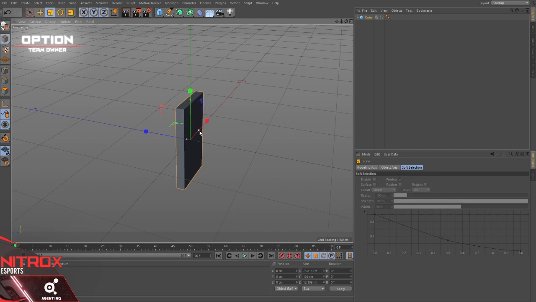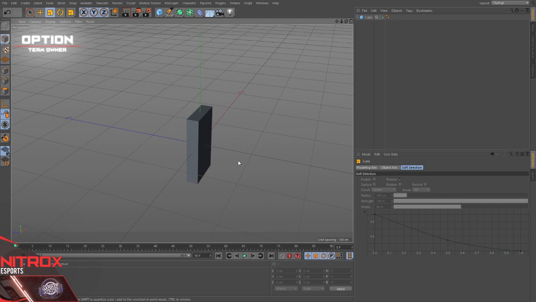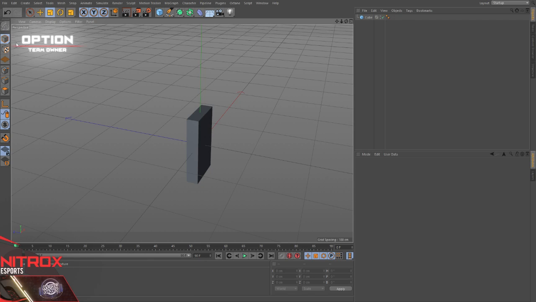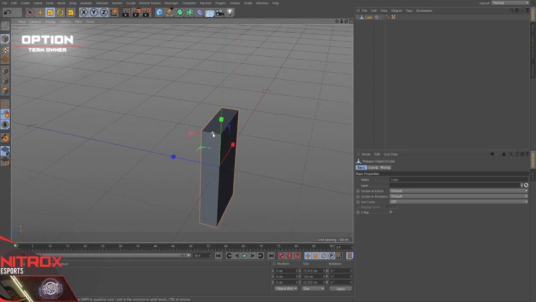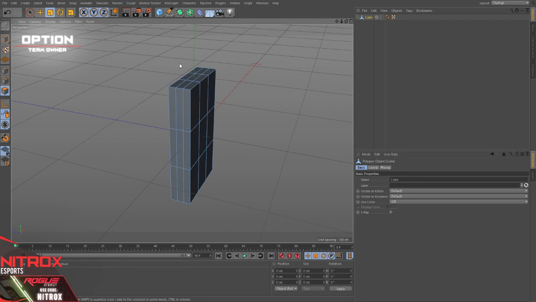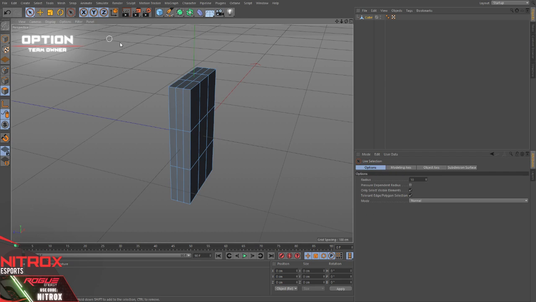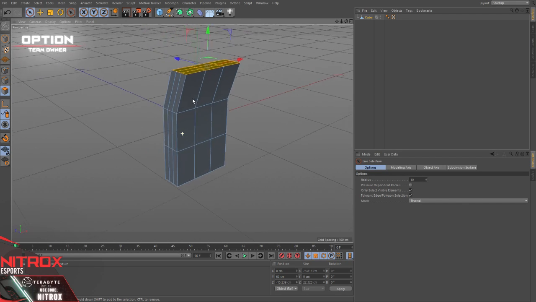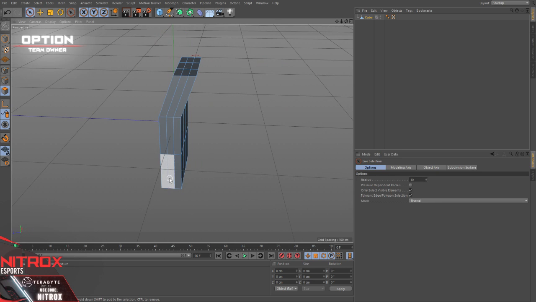How about something like that? And then I'm gonna go to segments, and then I'm gonna hit make editable, go to the polygon mode, and just kind of play with it. So how do I want to do this?